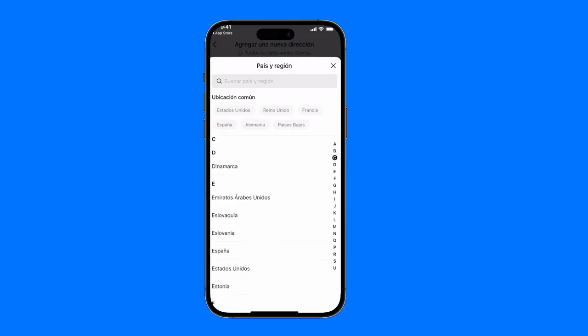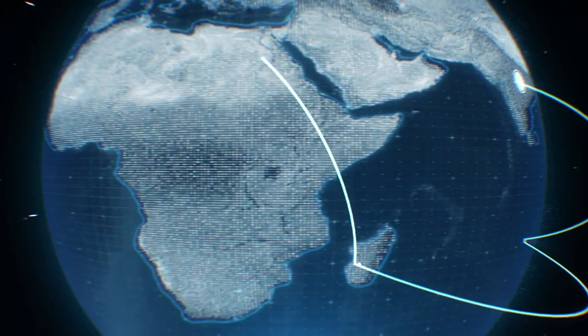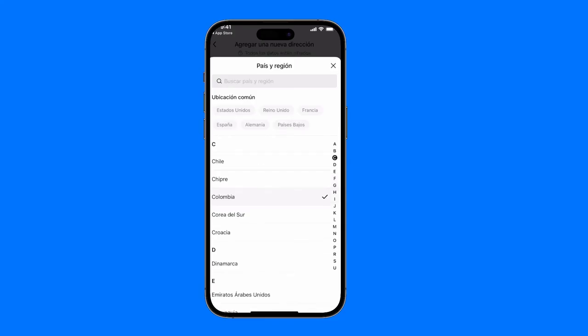Now, there might be a question from someone saying, well, I'm in Colombia, but I want to buy on TEMU United States or TEMU Chile. Can I? No, it is not possible to purchase from TEMU in other countries. You must make your purchase from TEMU in your own country unless you utilize some sort of mailbox service or something comparable to have it forwarded from, for instance, the United States to your country, which in my particular case would be Colombia.